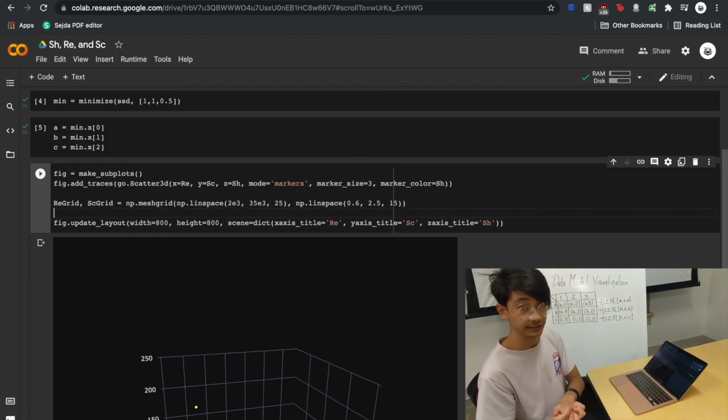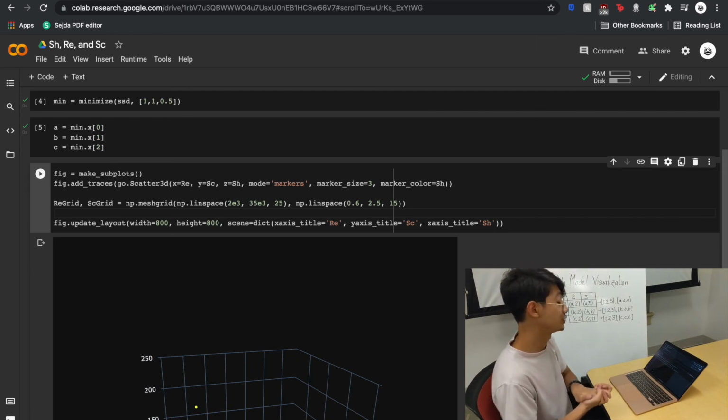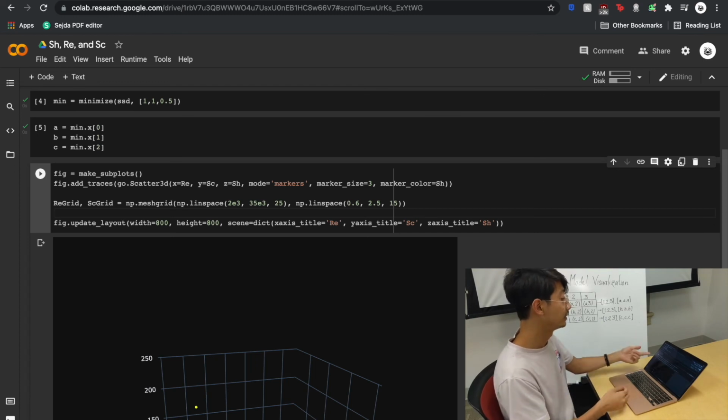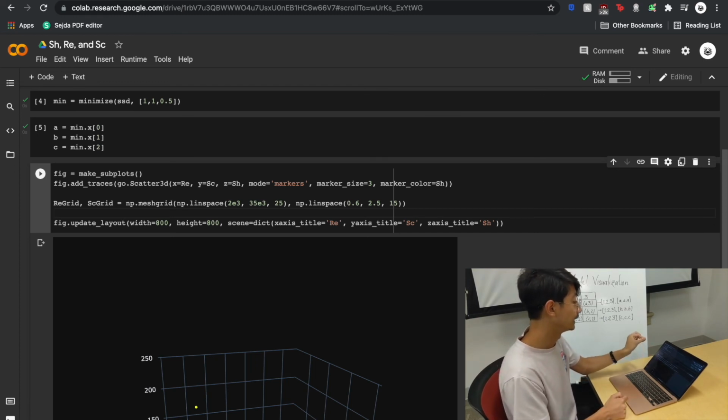And as I've already stated, for the Sherwood number, we're simply going to calculate the actual values from the corresponding Reynolds number and Schmidt's number.